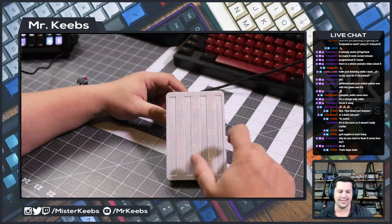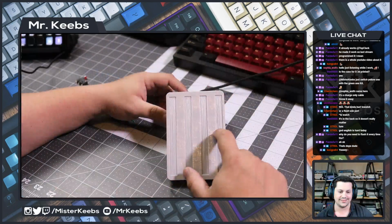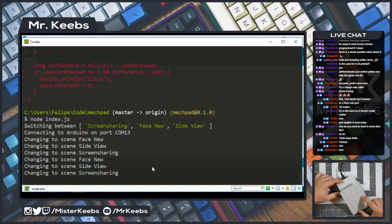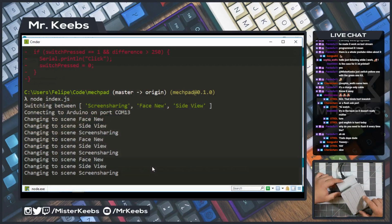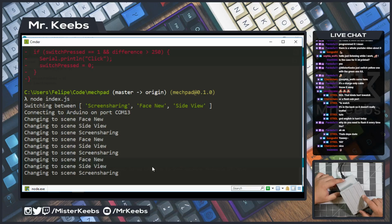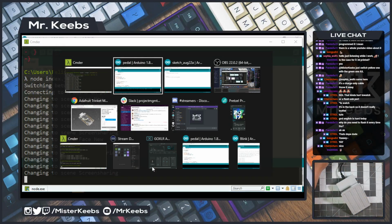Yay! So we have a working pedal, my friends. Every time I step on it, it changes from one to the other and it transitions between the three states. See? Every time I step on it, I change views. And the nice thing is that I can define which ones I want.